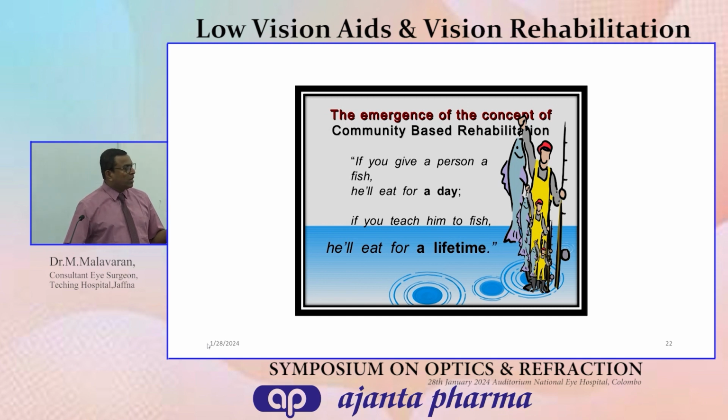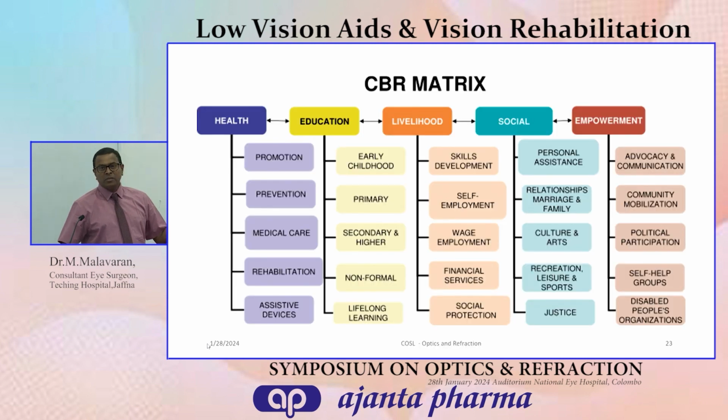But you have to do the other way around. That's the basis of community-based rehabilitation. You have to teach how to catch the fish. Then he can do it till death. So this is not just for your ophthalmology. This is the Bible word for our country also, at present, right? Okay. And this one, you will have to be very careful. You will face any problem only once you become a surgeon, if you are handling patients and clients, right? This is called the CBR matrix, right?